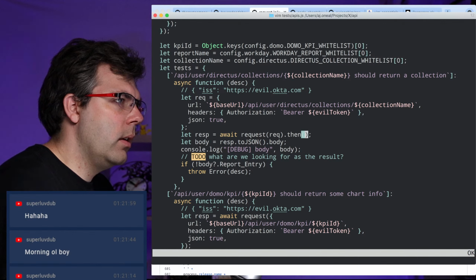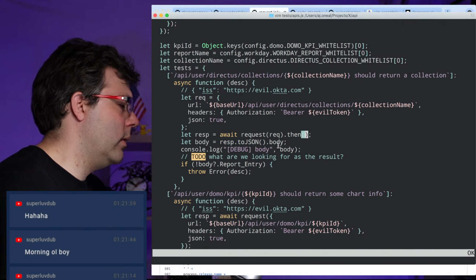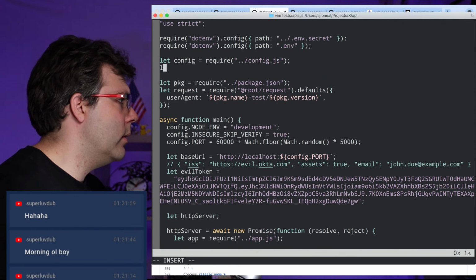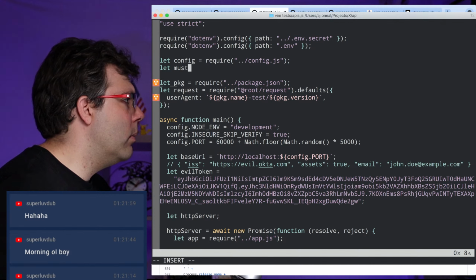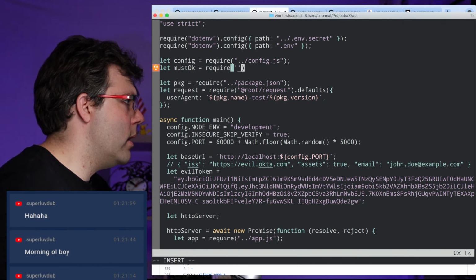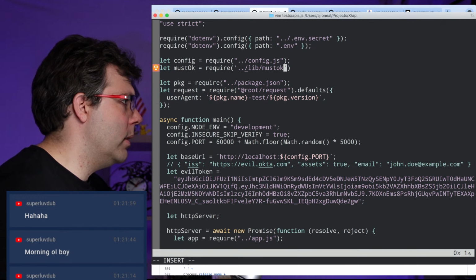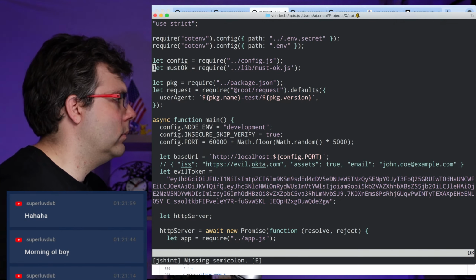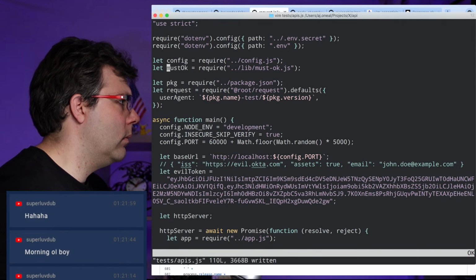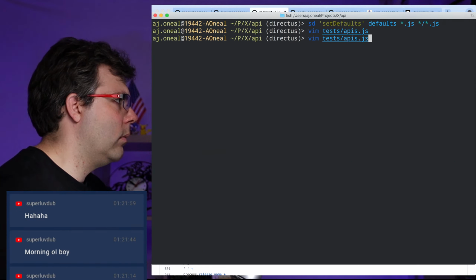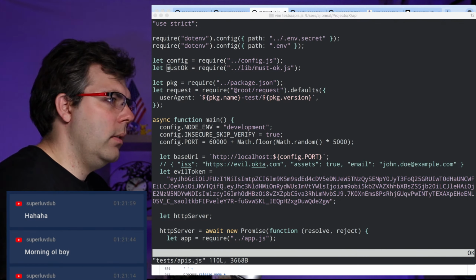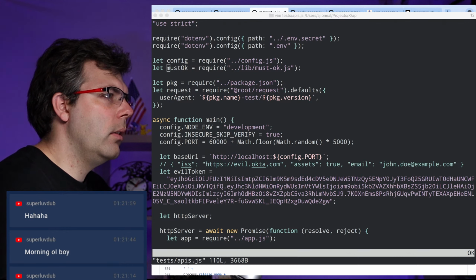Because what are we getting? Should return a collection. First and foremost, let's just put in the must OK here. So let must OK equals require lib must OK.js, I think is what it is. And let's see if this gives the desired results.